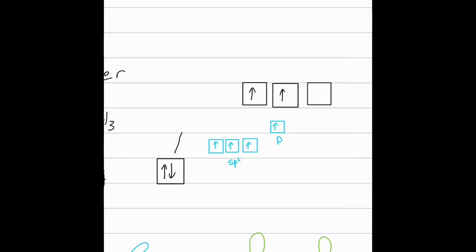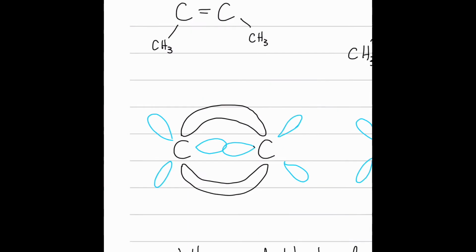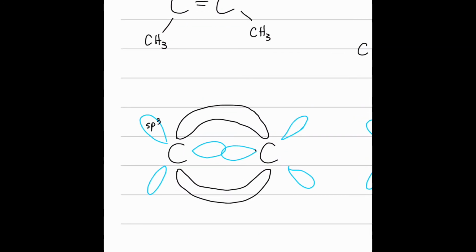One of the electrons from the s orbital is still promoted, but only one of the s orbitals and 2 of the p orbitals hybridize together, and the p orbital is left over. If we were to take a look at ethene, we could see the double bond in action. The double bond is formed by two sp2 orbitals coming together, but then also by the two p orbitals coming together. Those are called the pi bond. This whole region is one p orbital, even though it looks like two lobes.